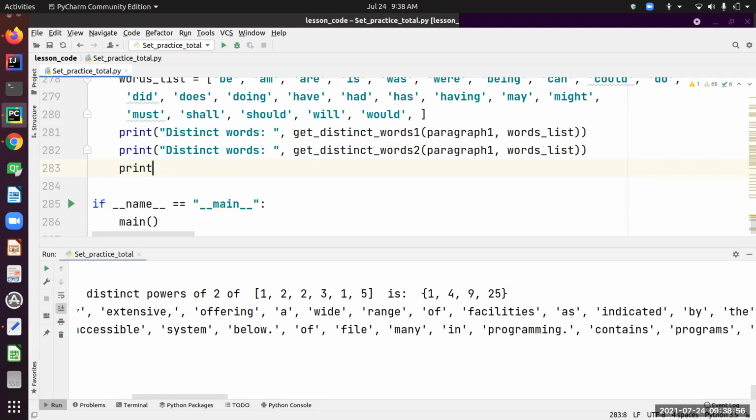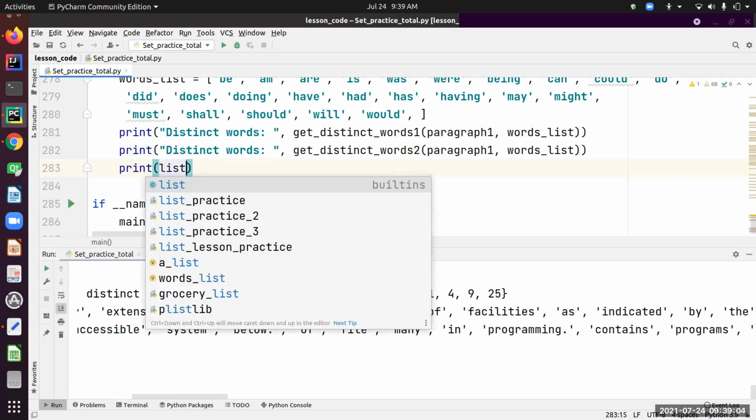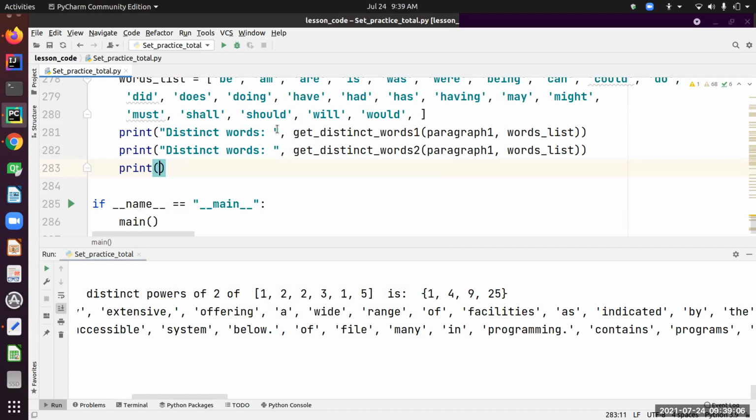Print. I'm going to pass both, the two lists, basically. I'm going to check the equality of this.